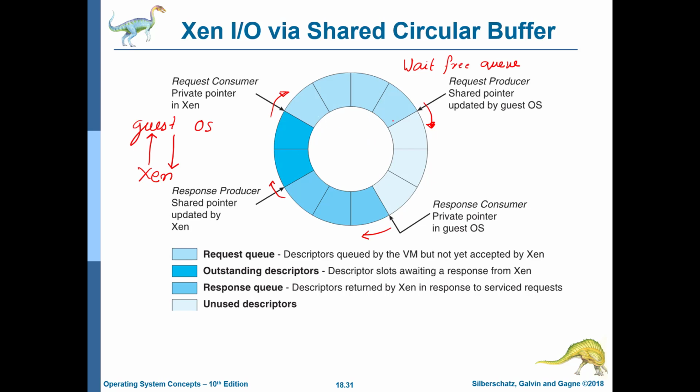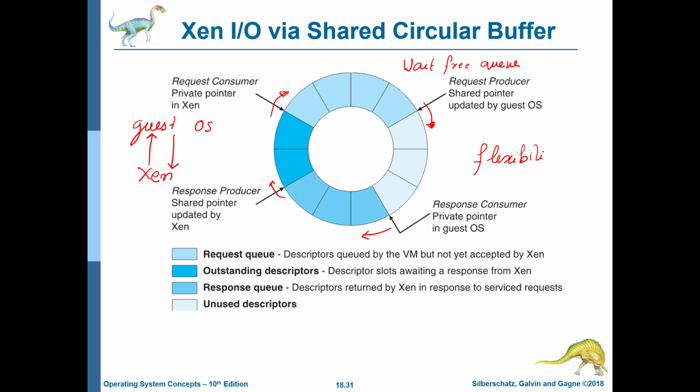But an advantage of having such a circular queue is that you are not pre-allocating resources to any one kind. So if we have a lot of requests and very few responses, this can very flexibly handle that situation. And also the reverse situation, where you have few requests, but the responses require a lot of buffers. That situation can also be handled quite easily. So this in itself is quite a flexible structure. Needless to say, flexibility is one advantage.